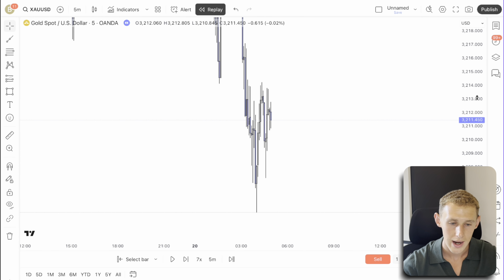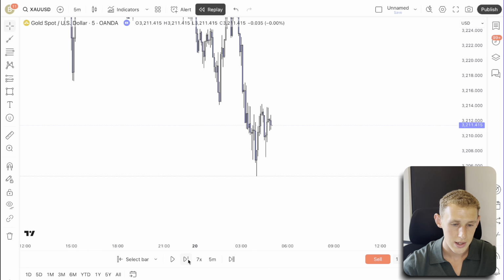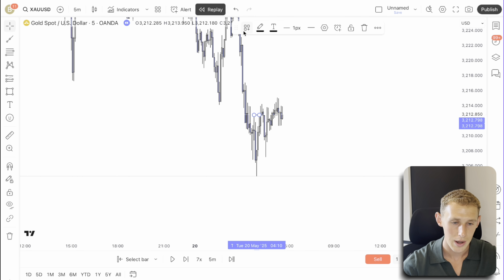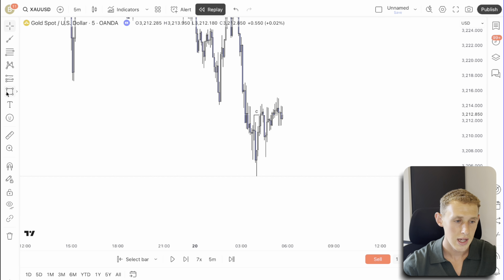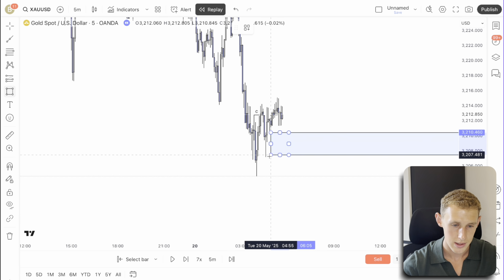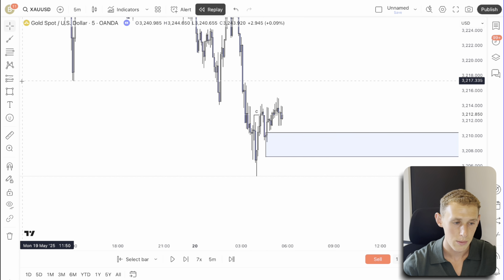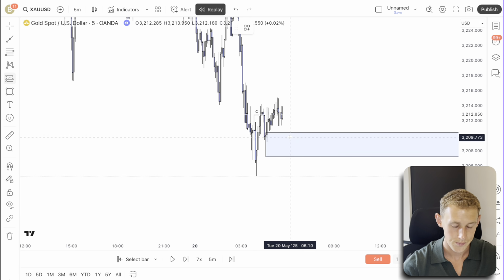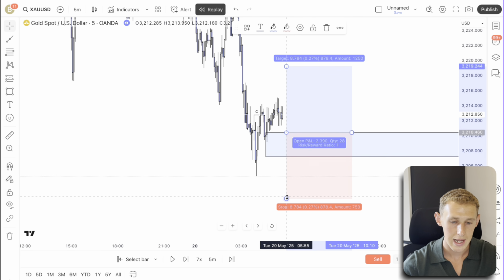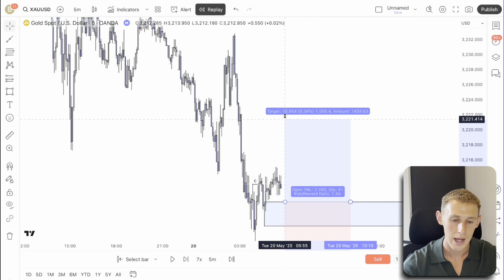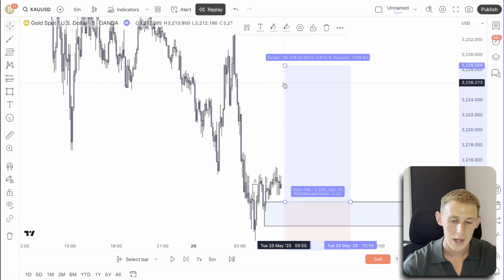So if we zoom in right here, we can see if we play price on a little bit more, that it eventually does close above the most recent lower high, which was this one right here. It creates an area of imbalanced demand right here. Again, some inducement above it, which is what we like to see. So at this point, we just set a limit on this area, stops below the low, like I mentioned before, and mechanical 1 to 3 TP rule once again.